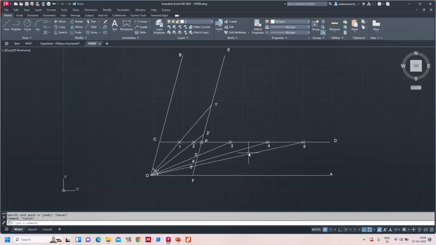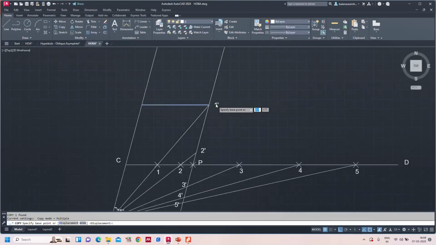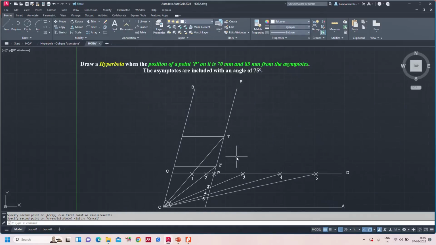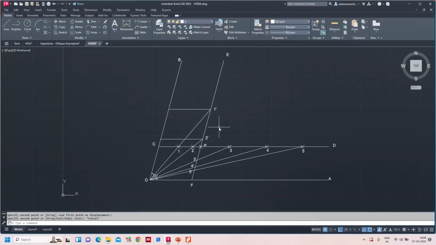So that's why what I am going to do is, see here, just one normal line. I am making it TR. Okay, now already we made this line. CO, copy, specify base point, and then I am taking it to 2 dash. Okay, let me wait. You can ask me, sir, in the previous video you made that with object snap tracking easily, we can do it. No, object snap tracking will work for 90 degrees, not for any angle. That's why I am going with the trim option only, 1 dash and 2 dash.